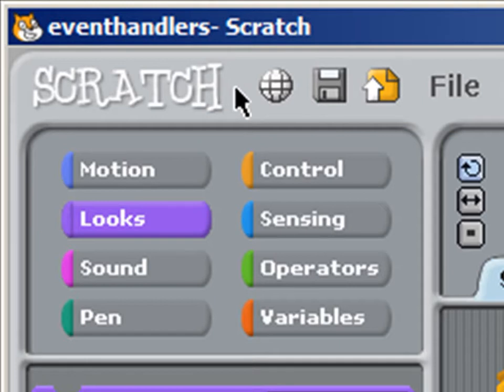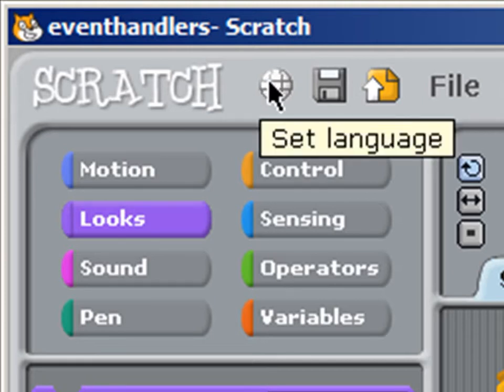When something happens, we say that an event is raised. That's like a football line judge raising his flag when he sees a player is offside. When the referee sees the flag, he blows his whistle to halt play. We could say that the referee handles the offside event. Likewise, we say that the Scratch program handles the mouse move events when the mouse moves over and away from the globe.